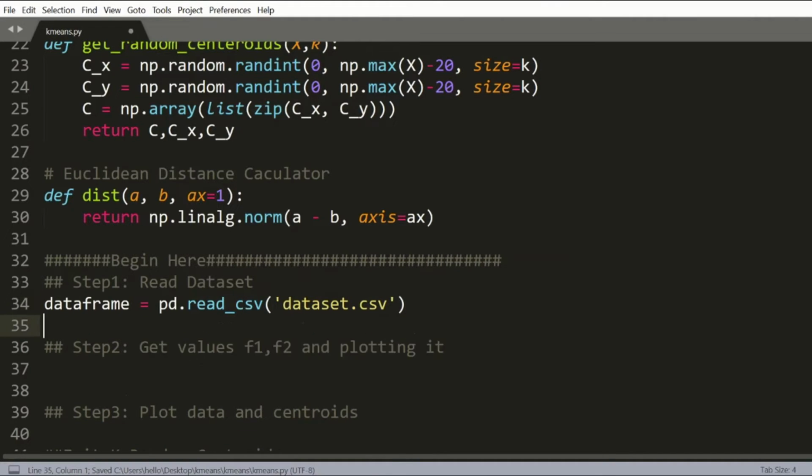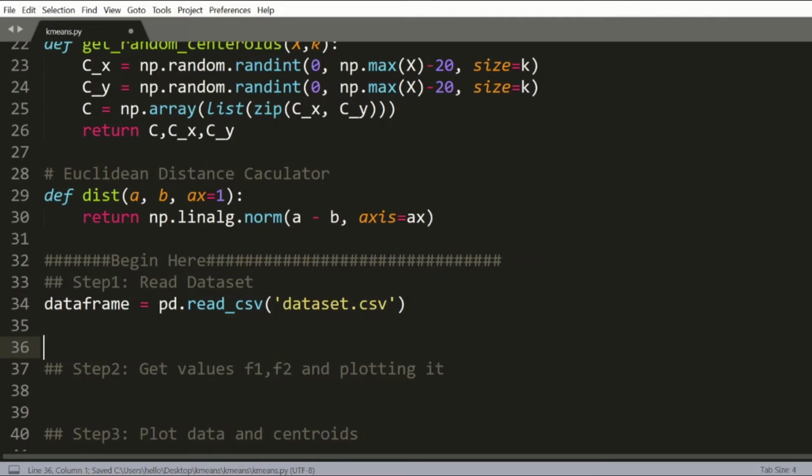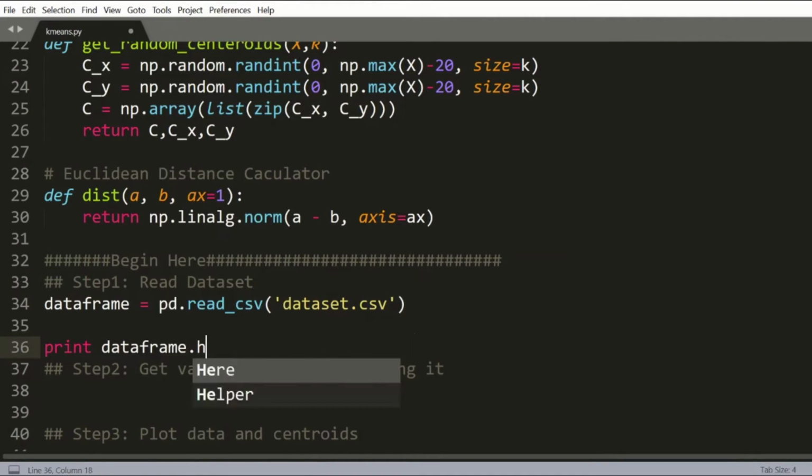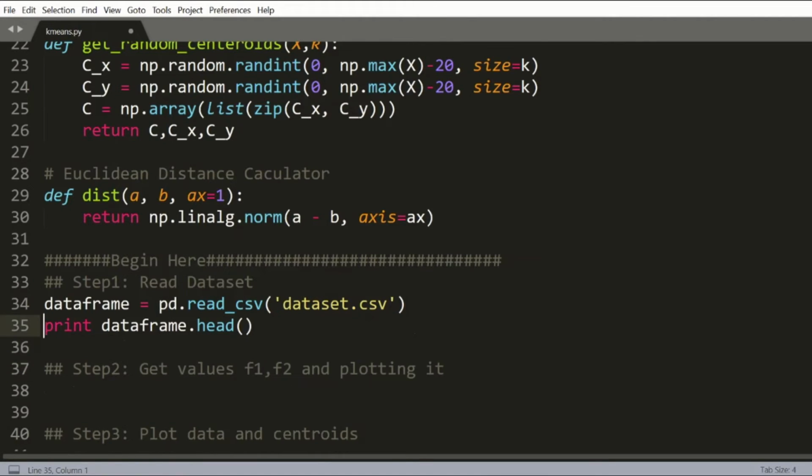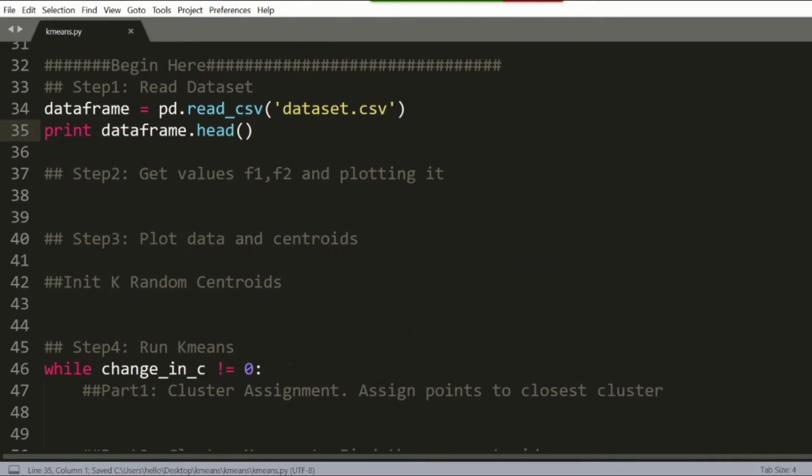Let's save that. Let's print our data frame and make sure we are getting that right. We're going to say print data frame dot head to make sure that we are getting the data frame. Save it, build it using Control plus B.